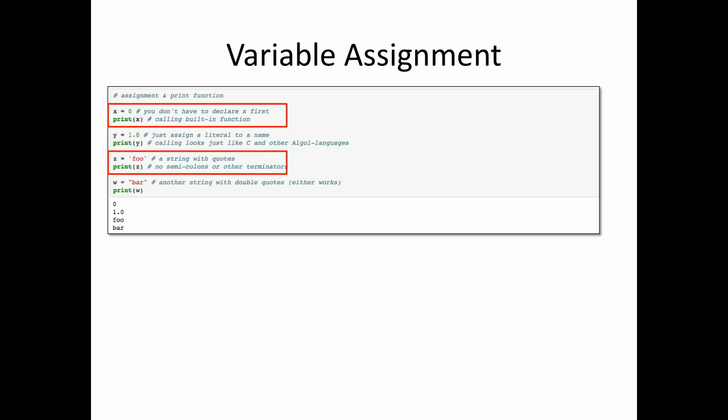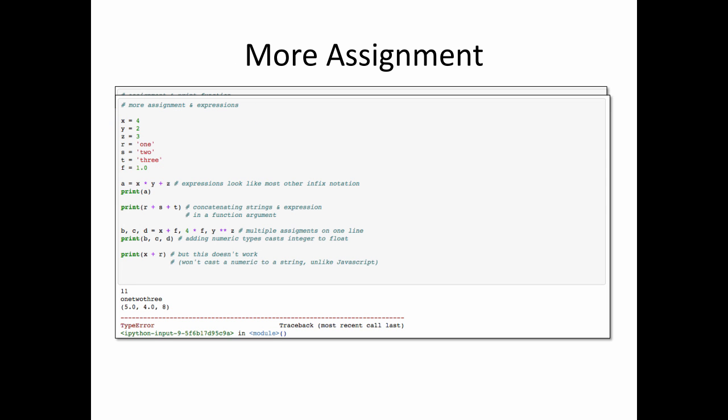So now let's pay attention to another statement. I have variable z. Now I want to assign a string to the variable. Like before, I do not need to allocate space for the string, and I do not need to know how long the string is going to be. I just use a single quote to assign the string foo to the variable z. You can also use double quotes if you want. For example, for the variable w, I use double quotes and assign the value bar to w. Here is the output if you run the commands above in Python, and you can check the printout to see whether it matches what you expect.